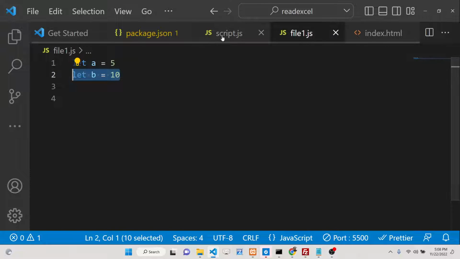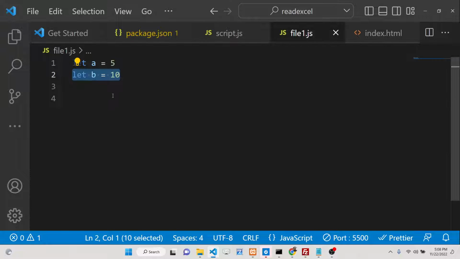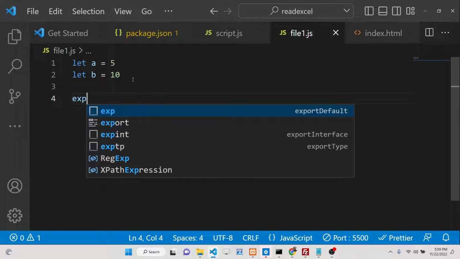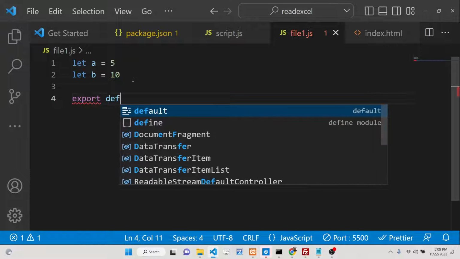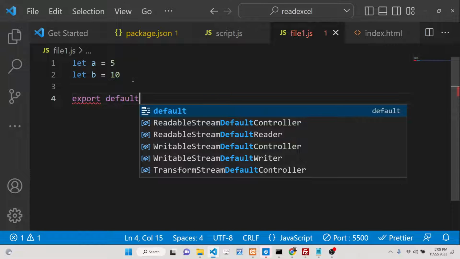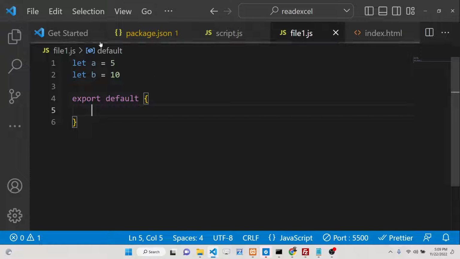If you want to use these two variables inside your script.js, what we need to do is declare a statement here, guys, which is called the export statement. Then you also need to write the default keyword. This is very much necessary. Then you provide a set of curly brackets. Right here, we are telling the browser that we need to export these two variables so that other files can use them.